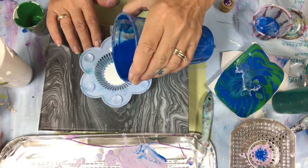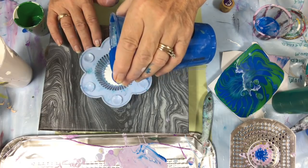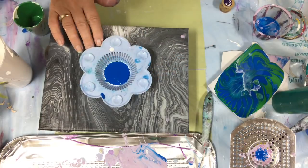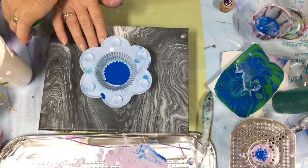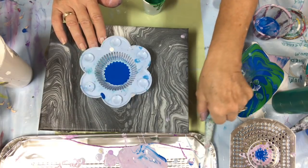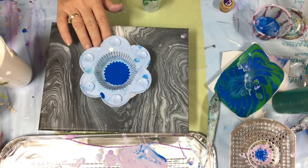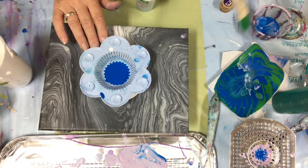And I put some blue, Artist Loft Cobalt Blue. I got a little bit of green that I need to mix, so I need to stir this up. I'm not going to put a lot of green in, just a bit. It's a metallic green.